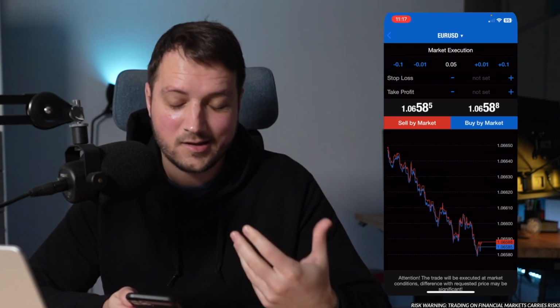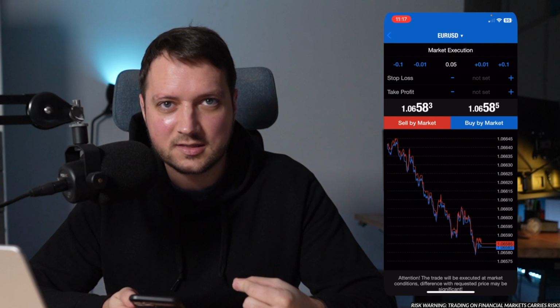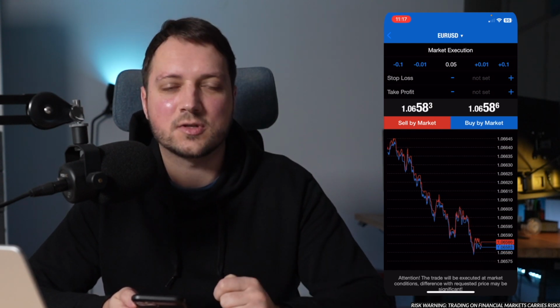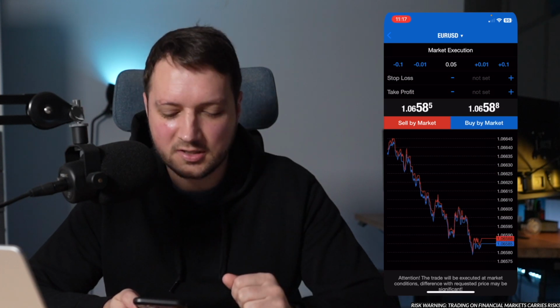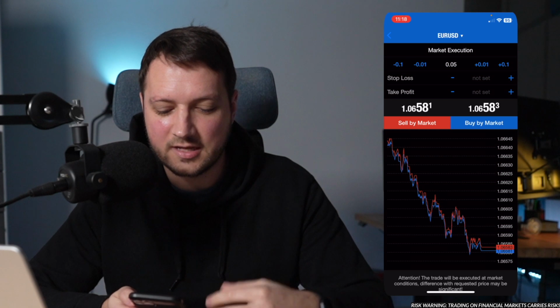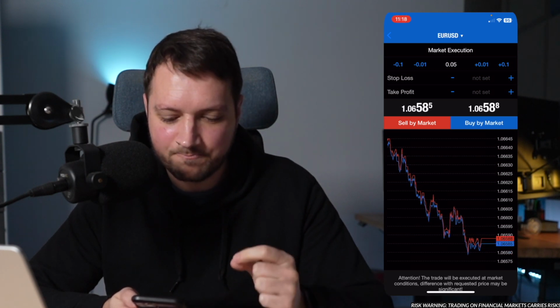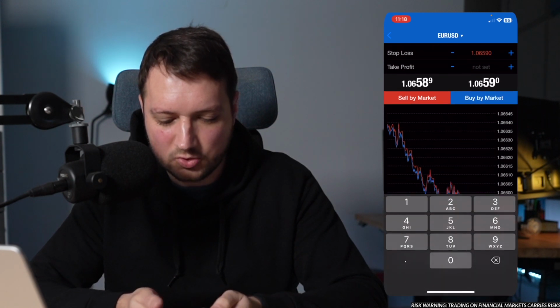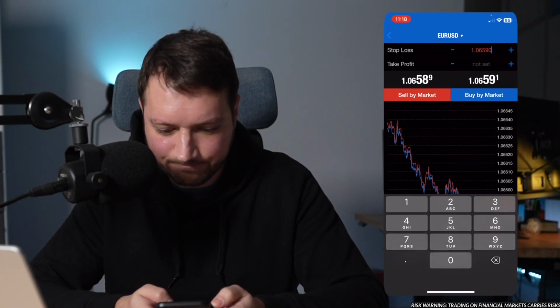Therefore, we are setting stop loss and take profit levels, which, as the name suggests, protects us from unwanted losses. And when the price reaches a particular level that we want it to reach, then the transaction can close and cash the profit.